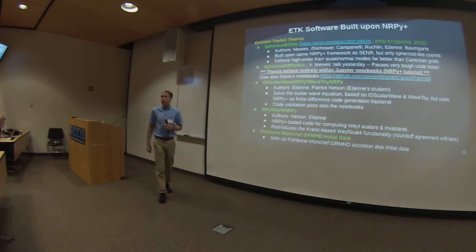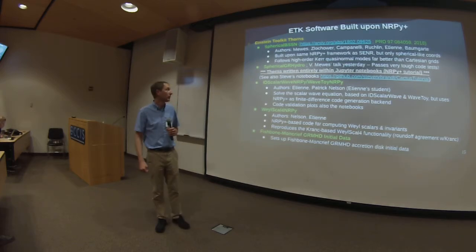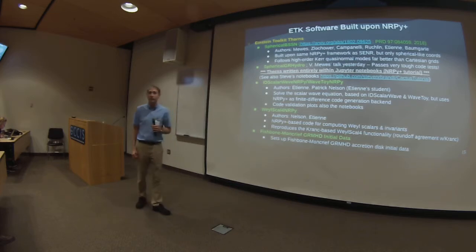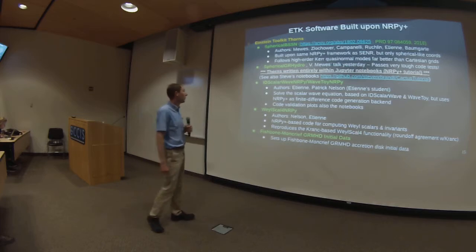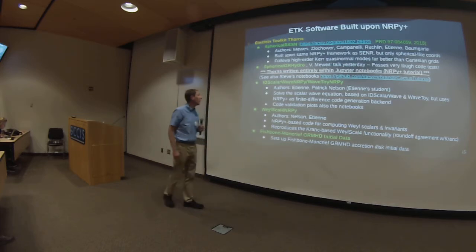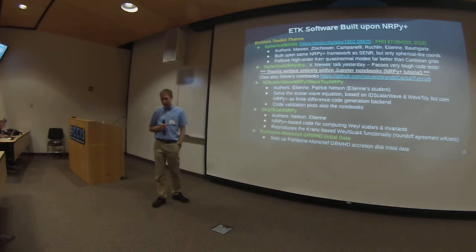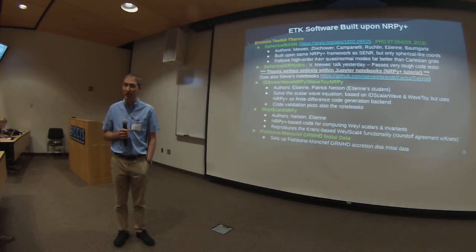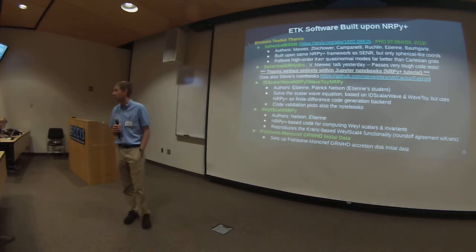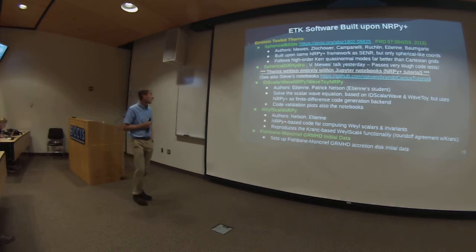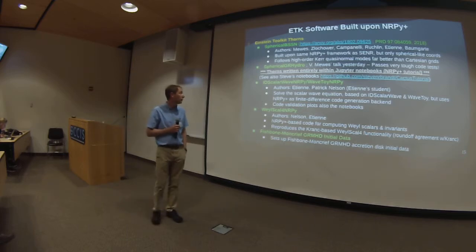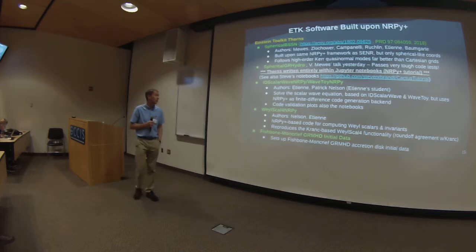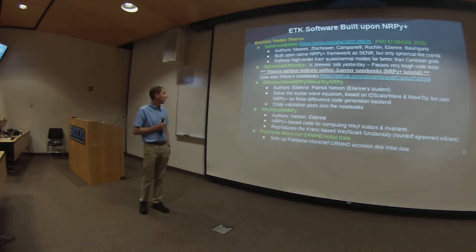All right, a lot of Einstein Toolkit thorns have been written using NRPy. Vasily talked about a couple of these yesterday. The spherical BSSN code, which we already have a publication out on, has a similar functionality to Steiner, except you can do it in parallel using the Einstein Toolkit infrastructure. So it's very nice. Then there's spherical GRHydro, which does GRMHD, and so far he's used it to pass some very tough code tests for spherical domain grids.